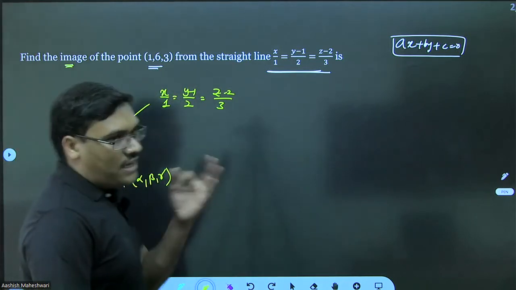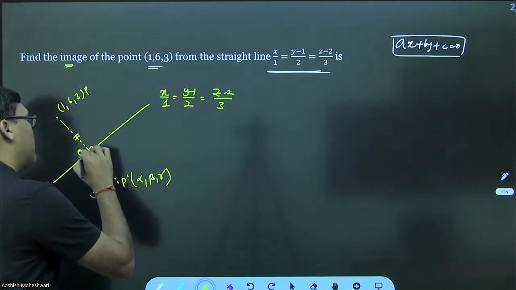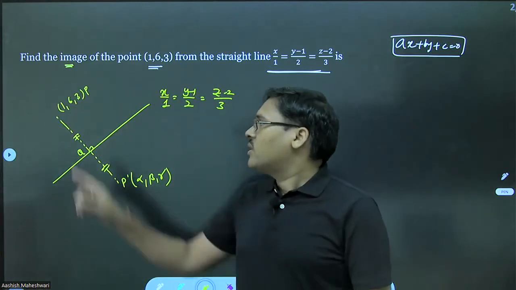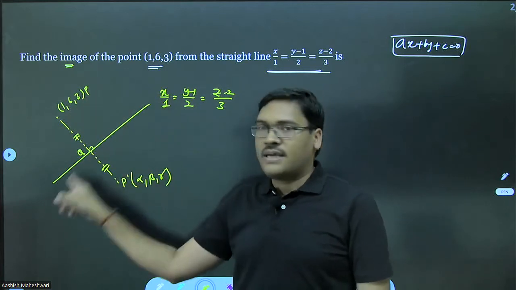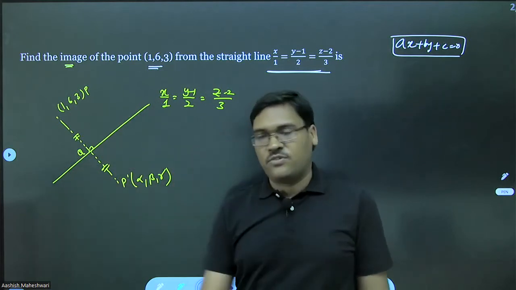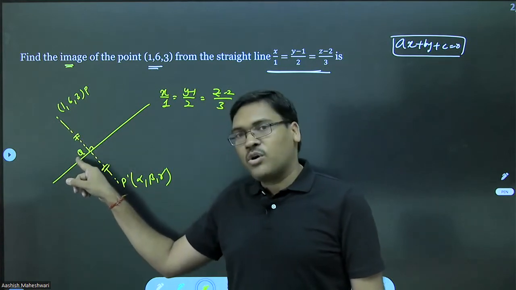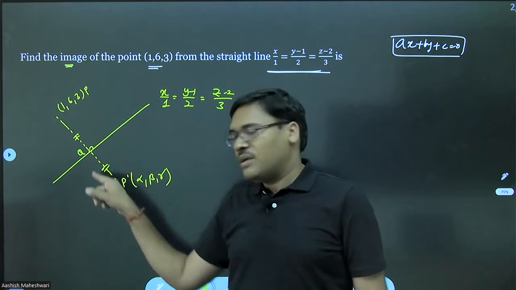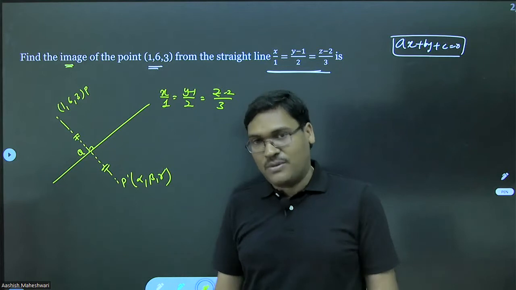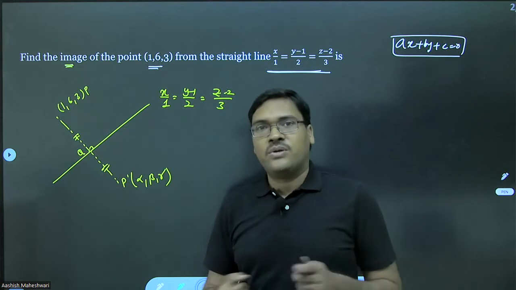Now, why are we saying we are covering three concepts here? Because see, if you can find this point Q, I can answer three questions here. What is the distance of this point P from this line? What is the perpendicular distance of point P from this line? If you know the point Q, you can apply the distance formula. If the question is what is the image, if I can find the coordinates of point Q, you can apply the midpoint formula, section division, and you can easily find the point P dash. And if the question is what is the foot of perpendicular of some point on the straight line in 3D, then you have to find point Q itself, right?